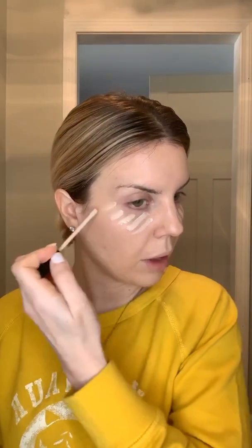So this is Arbonne Concealer in the shade Fair, which is the lightest shade that we have. And we're just going to pop a little bit on that. We're going to let it dry before we blend it out. And I'm going to highlight and contour all the areas that I just want to kind of come forward. And you can see I only had to go in once with this.